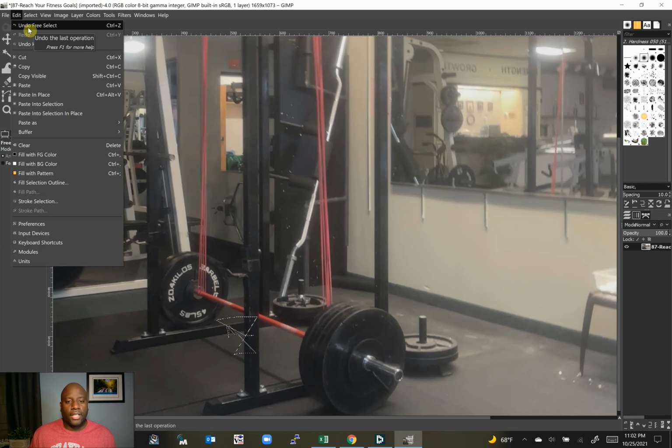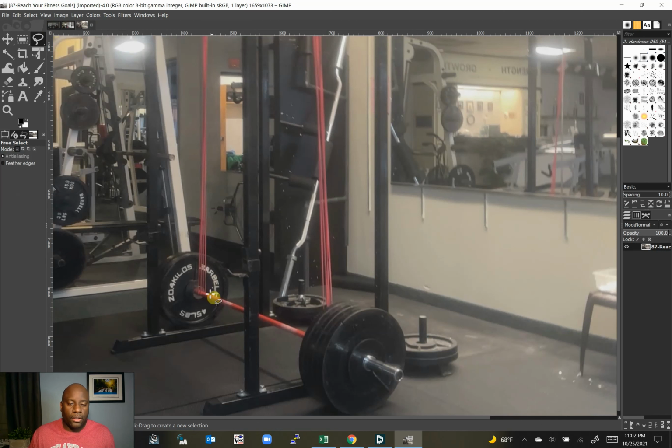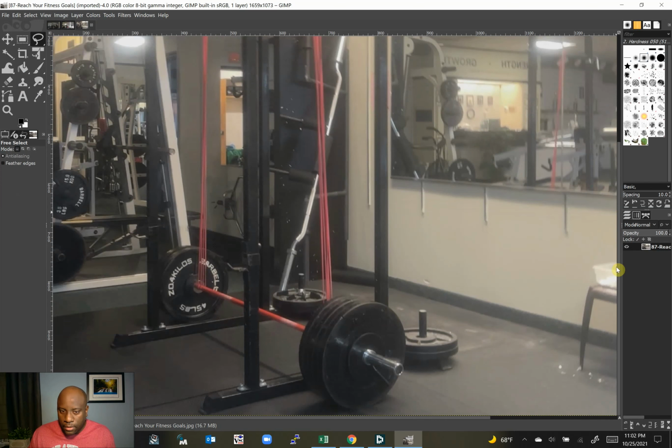So this is actually an opportunity for me to show you something, because it happens to me, as you can tell. Sometimes you get started and you get confused. So you just go back, so that you saw that orange circle and I completed it, and I can do unselect free or undo free select tool, and we're good to go. Now, that's how I can do it.